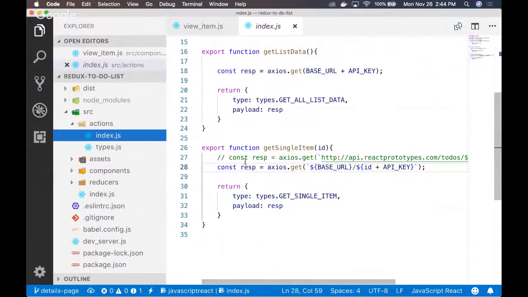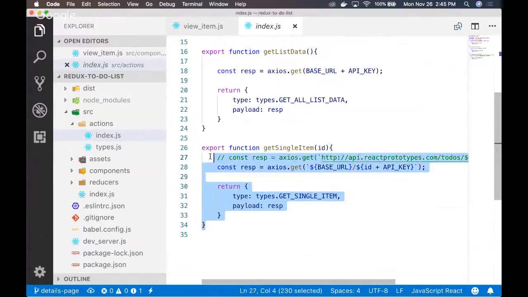When we call our action creators, they return an action. They return an object. That object, what I've been telling you guys up until now, gets passed directly into the reducer. So we call this function, it returns this object.